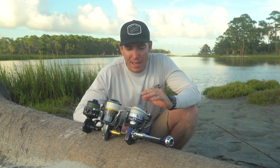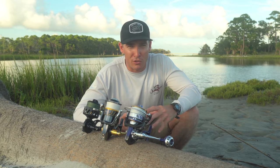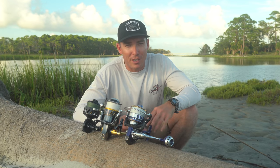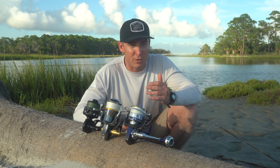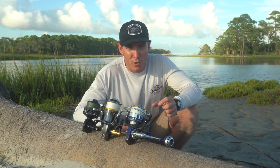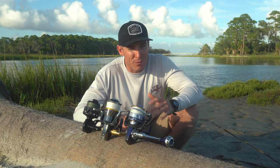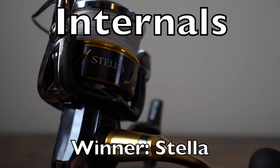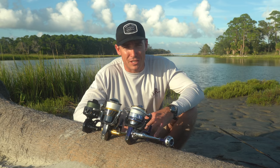The Saltiga has a backup anti-reverse, a very strong bronze main gear, a stainless steel pinion gear, and minimal tolerances — machined to give a solid, virtually zero-play feel. However, the big hiccup with the Saltiga is the mag seals: you can't service them yourself. If you drop this reel in salt water and want to take it apart, re-oil the bearings, and re-grease the gears before the morning, you can't — because you can't get the mag seal fluid in the United States. That's a major deal-breaker and honestly makes me call the Stella the clear-cut winner for internals, because you can service it yourself, it's a great efficient design, and it's an extremely strong reel.